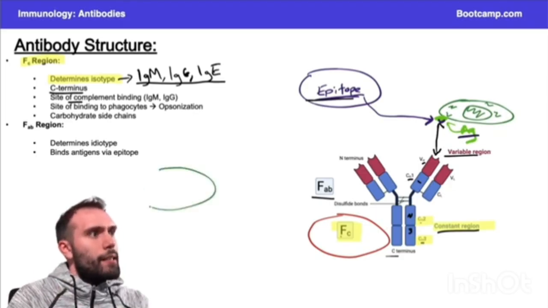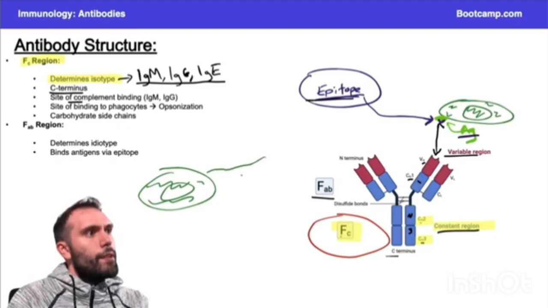So if we go back to the scenario where we have some bacteria here, floating around in the blood, then potentially this bacteria might have an antigen on its surface, or a couple different types of antigens on its surface. Let's just say we have an antibody floating around here, and it binds to one of those antigens. Again, it's going to bind using the Fab region, and then we have our constant region down here. So that's essentially what's happening.